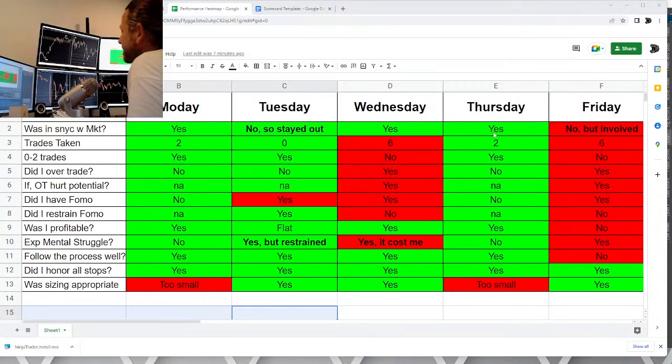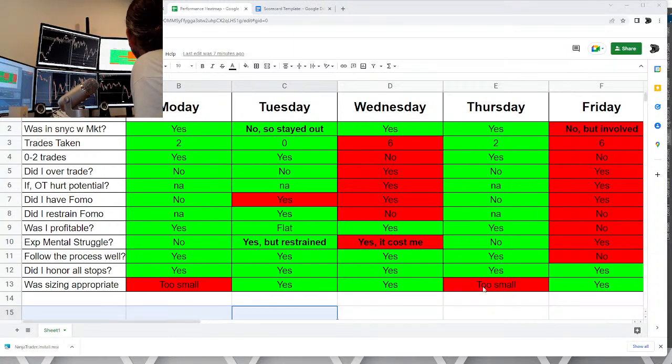So Thursday was a back and forth day, kind of a consolidation day. But from the get-go, after about the first half hour, I had a really strong idea of what I think the market would do. I went ahead and expressed that idea by placing trades. And I think for me, the most clear day was Wednesday, but that overtrading cost me. Then after that, a clear day as far as what was going on, probably the best day was Thursday for me. From the get-go, I was very calm and relaxed. I wasn't worried about missing the move. I knew that something would come, and if it didn't, I was okay with sitting on the sidelines. So this one checked out really well.